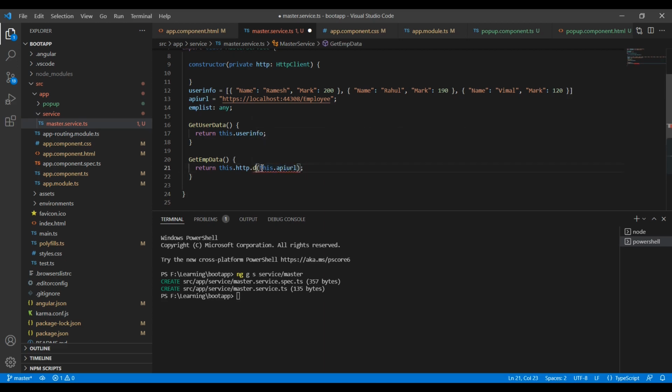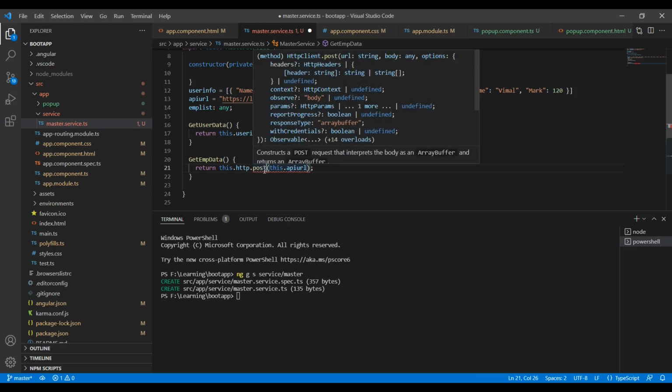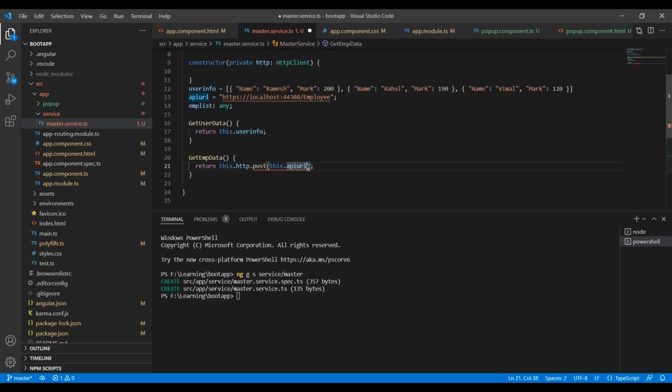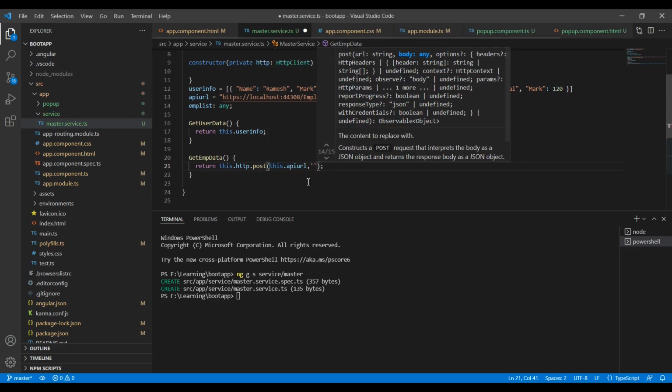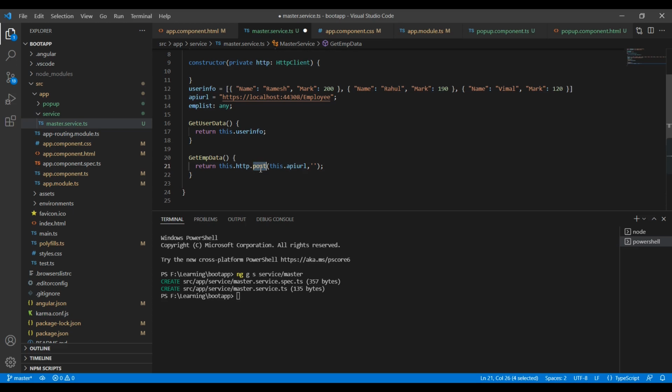For delete also it's the same: in the URL you can pass the actual key. The post method also expects data, because we are posting some data to the service. After the URL, you pass the values.